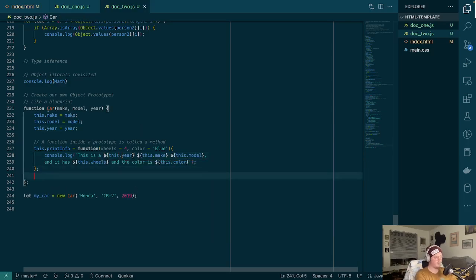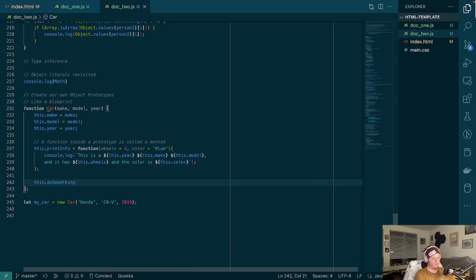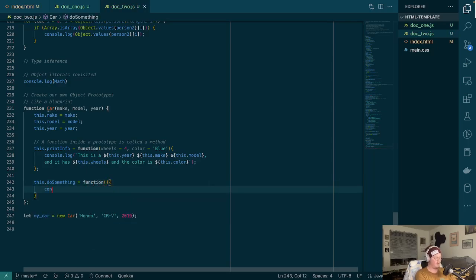Like if I had another function called this.doSomething, and I just said console.log year, that won't actually work because it's not going to know how to get that information, because this is only getting passed to here. These are not getting passed into this part of it.